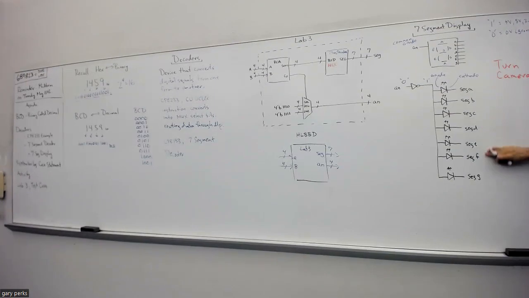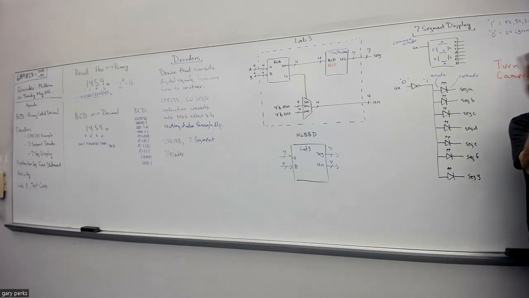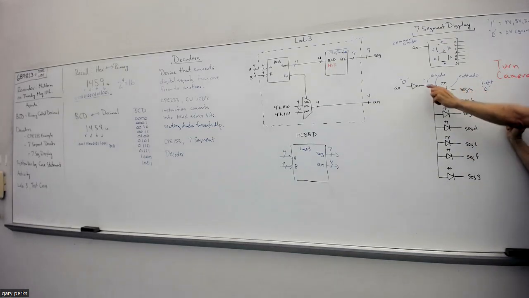Now, let's look at the other side of the LED, the cathode side. As I said a moment ago, in order to get an LED to light, you've got to have a voltage difference. And again, we only have digital signals, so we only have 2 choices: either 1, some plus amount of voltage, or 0, 0 volts. So in order to get a segment to light, I would need to put a 0 on the cathode of that LED. If I put a 0 on the cathode of segment A, and there's a 1 on the anode, then that segment will light, because I have a voltage difference.